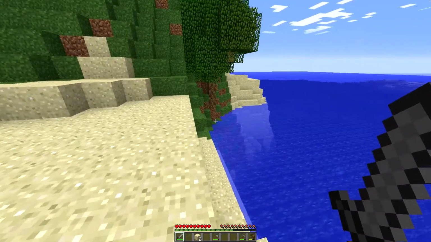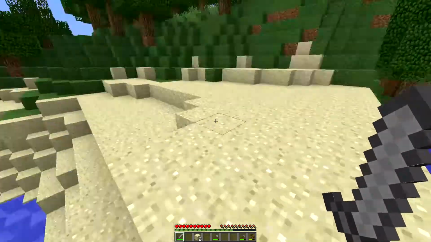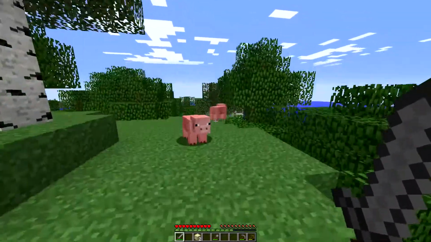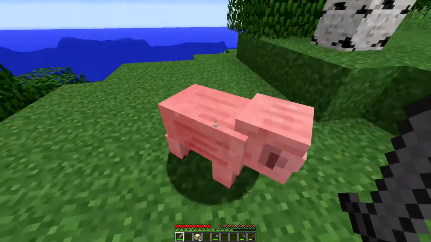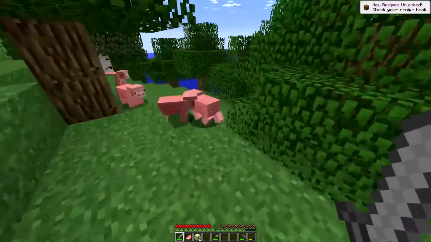How, where did he come from? There's no holes round here. There's no caves or anything. And it's all bright, so where did he come from? Oh, I don't understand that at all.